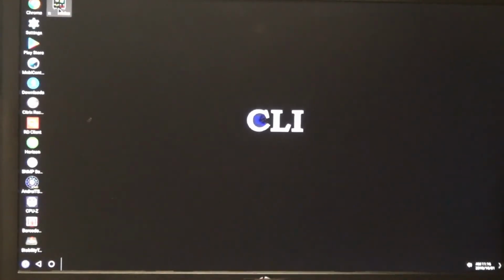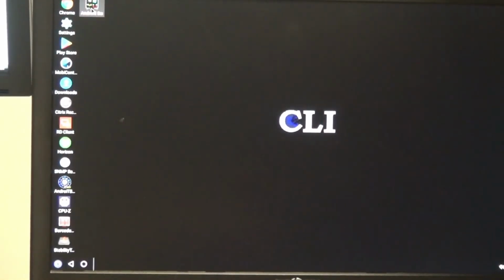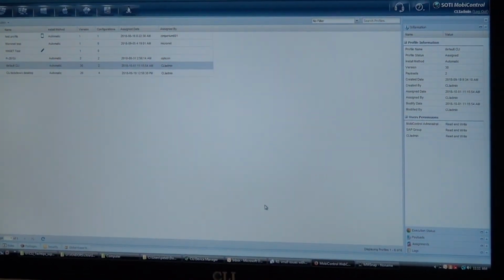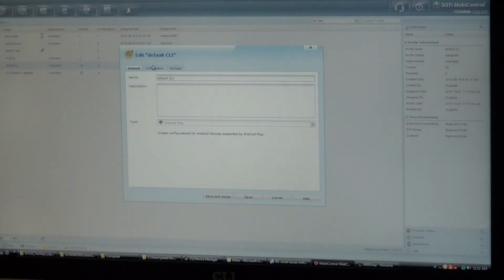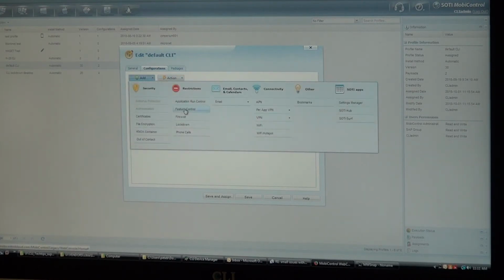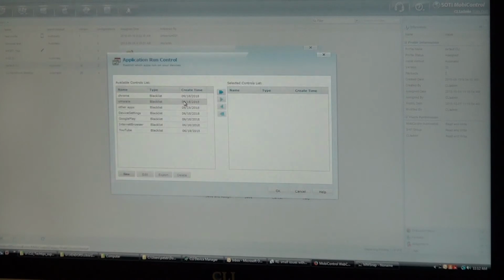Now what we're going to do is a further lockdown on it by getting rid of the settings and the Play Store and some of the other app icons that are on the desktop. So again, we're going to go ahead and edit the profile. This time we're going to go to something called the application run control, where we're going to add and disallow some app icons from the user desktop.